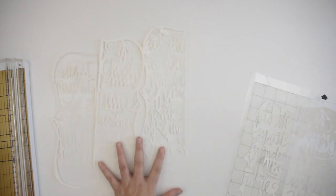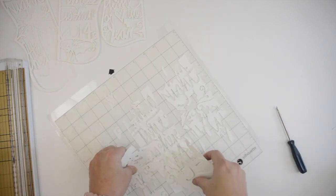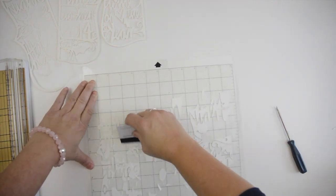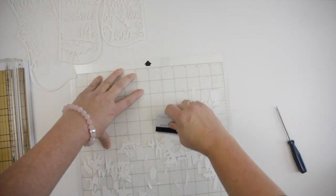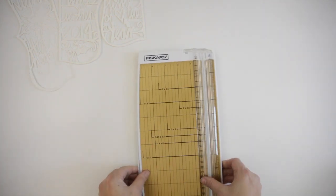I cut them out on Canson paper and I did a double cut, and you can see how easily it just picked up there. I made sure that my blade depth was around 6 or 7, so that's important. Also, a little tip is to use an old room key card to scrape the little tidbits off of your Silhouette mat. That's kind of nice.